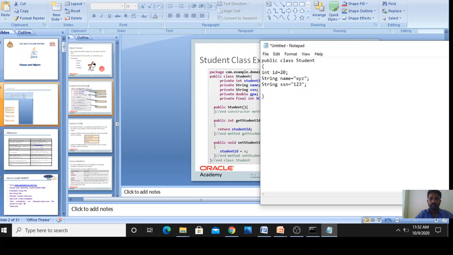I will create another variable, school code, and I will assign 25.